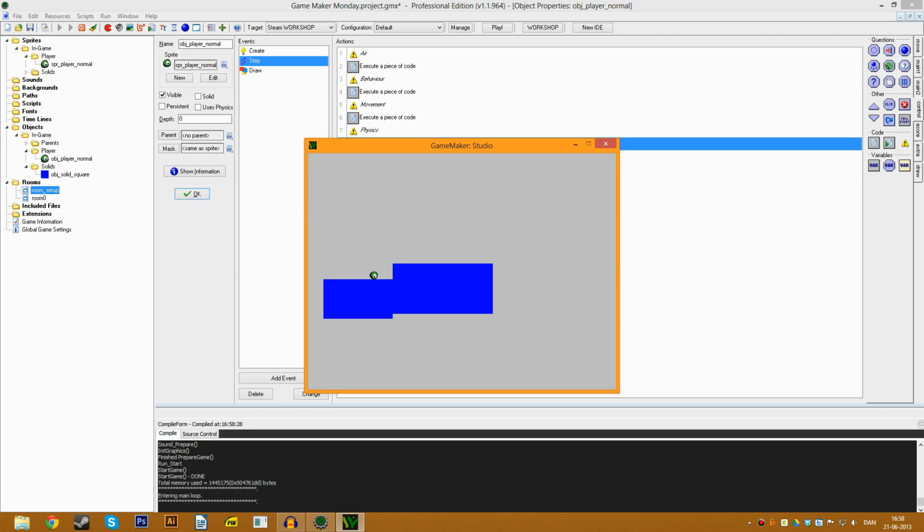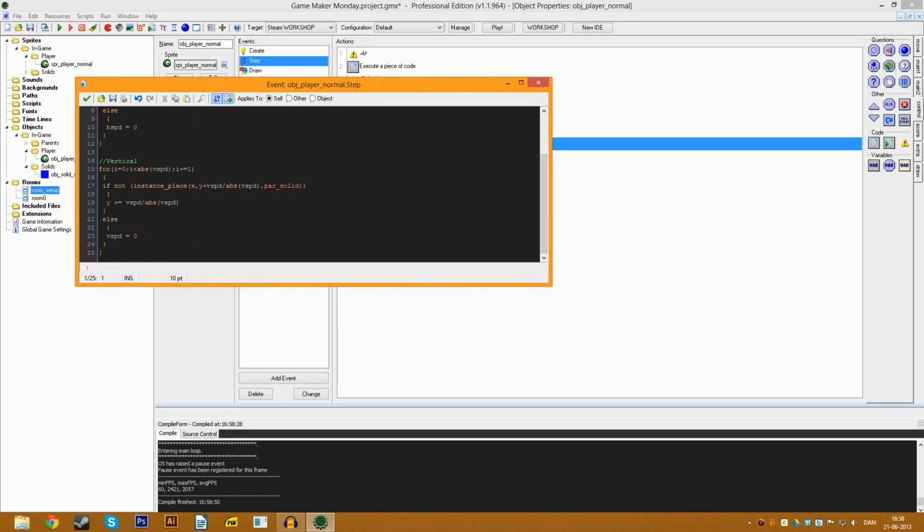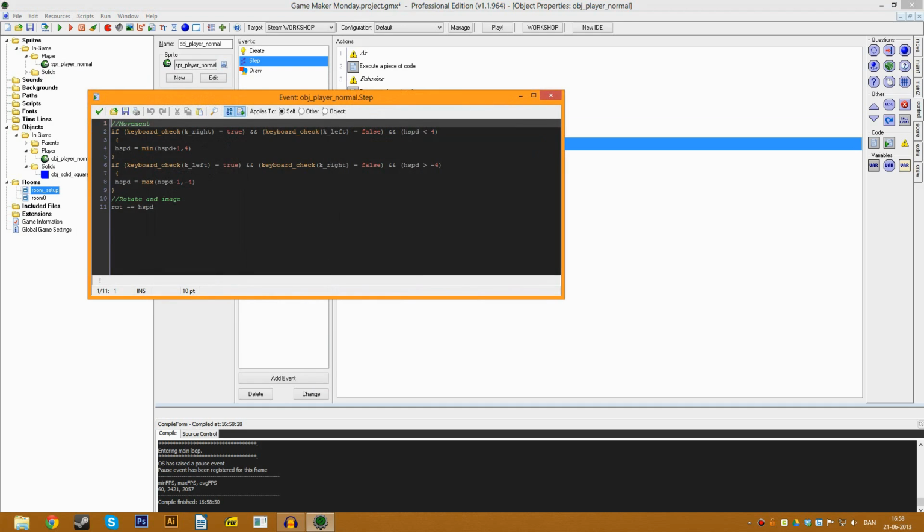A little too slow. Times 2, and also we wanted to accelerate a little slower.